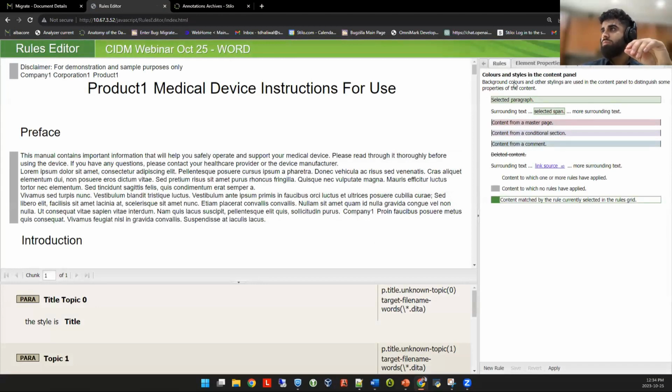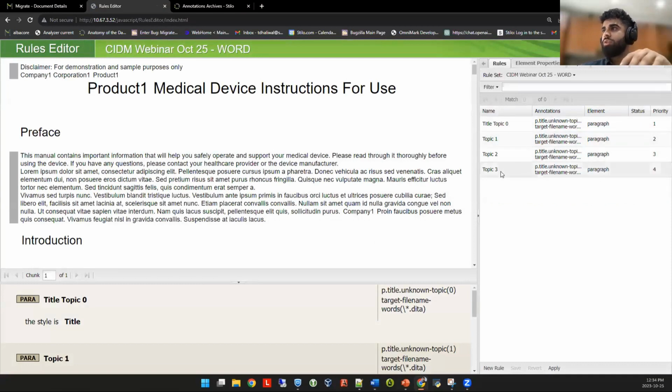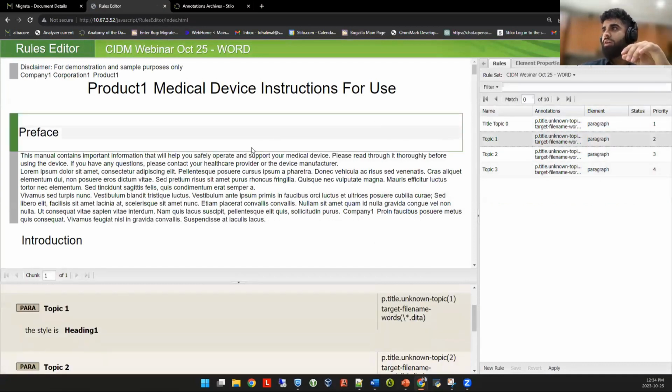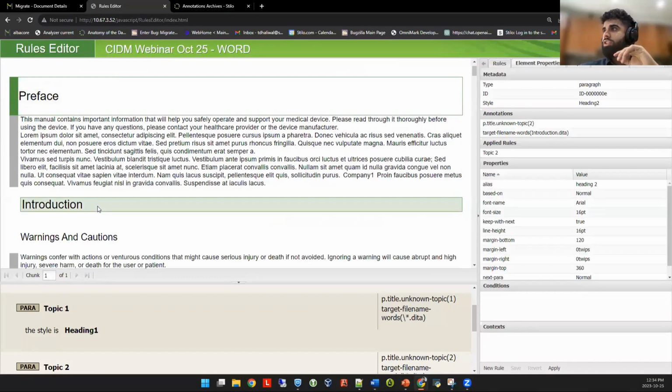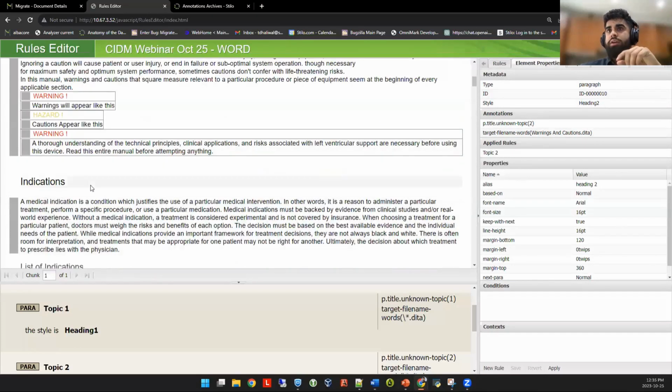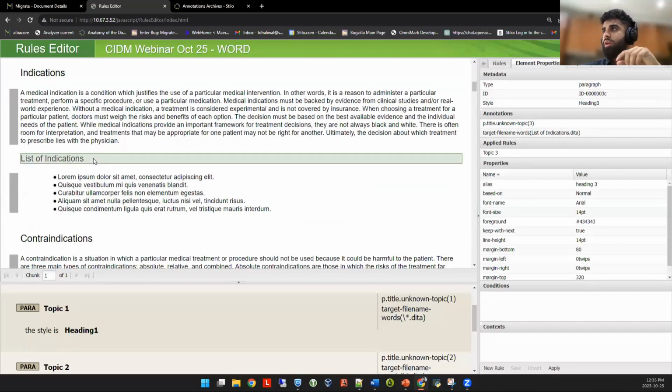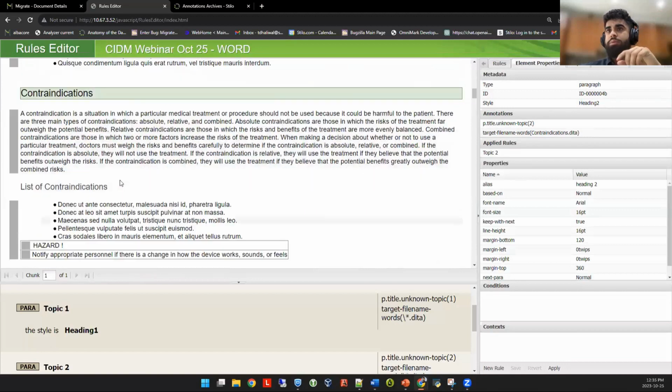And so let's go ahead and look at the rules. So 1, 2, and 3 have all been applied. If we click 1, we'll see that we have preface, introduction is a heading 2. So if we click that, we can either click the content or the rule to inspect where it's applied. If we click the introduction paragraph, we can see that the annotation applied is topic 2, file name words. That's just, again, the output of the file name and the actual name of the rule that's been applied. So we're just going to parse through here and quickly QA whether all of these are getting picked up.